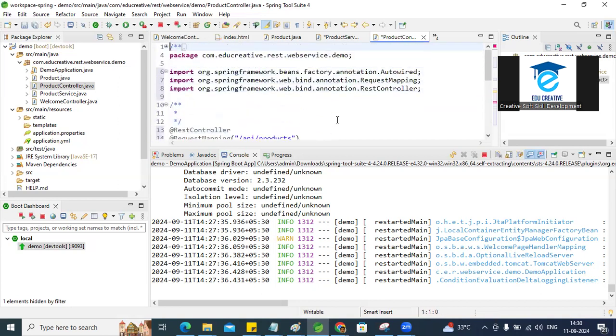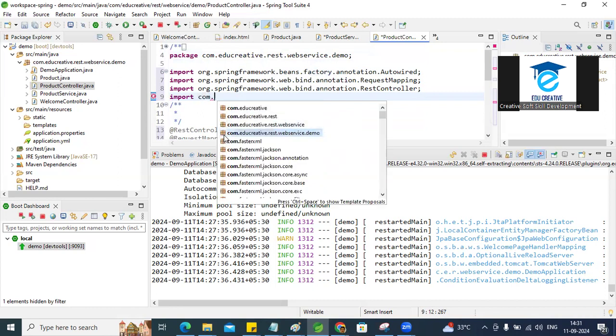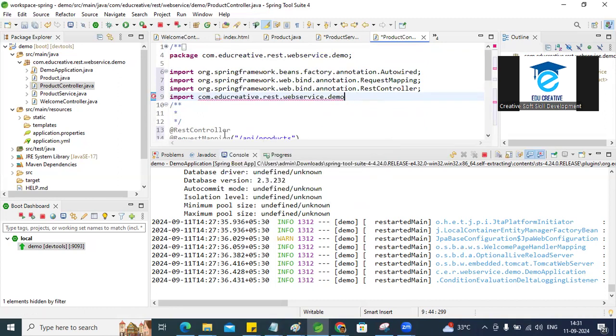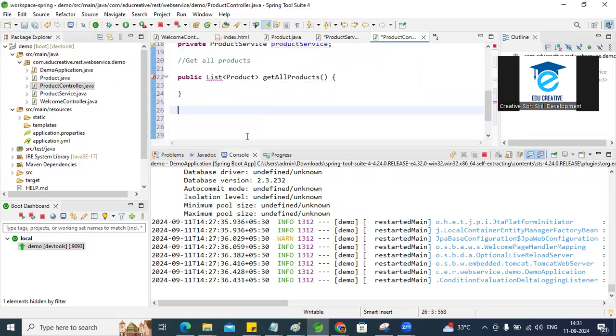Then import this. Now the list, you have to return. So the product service is there.